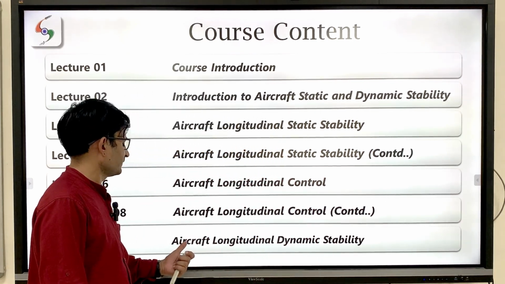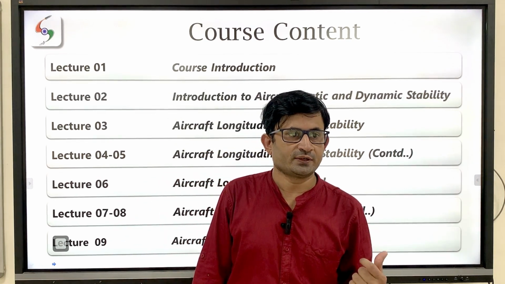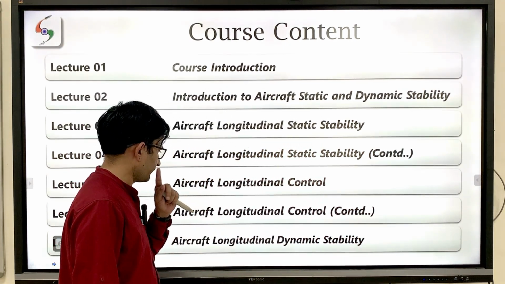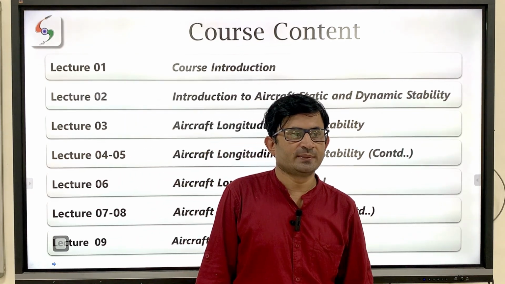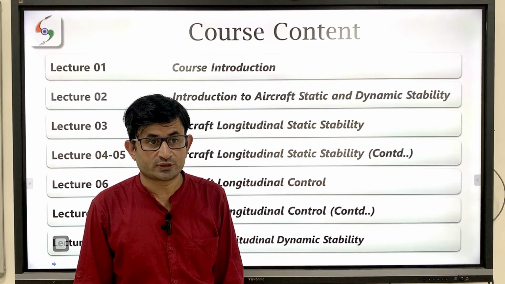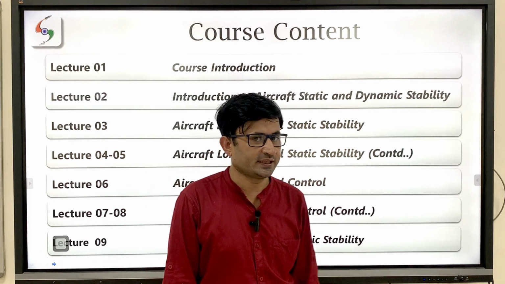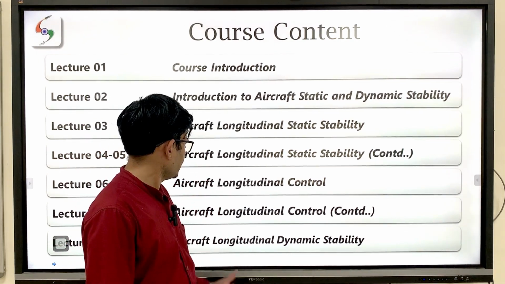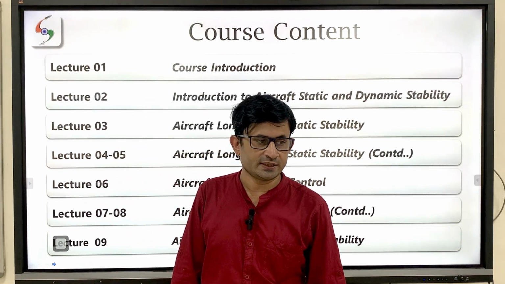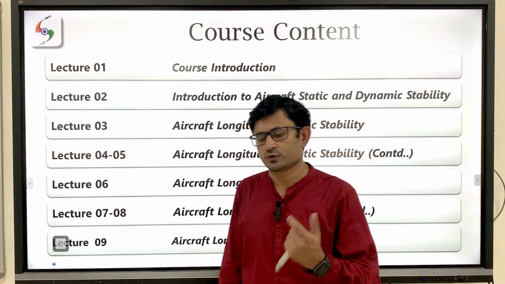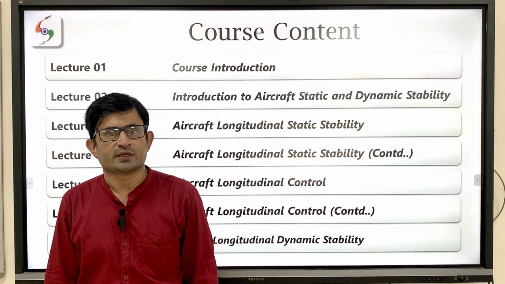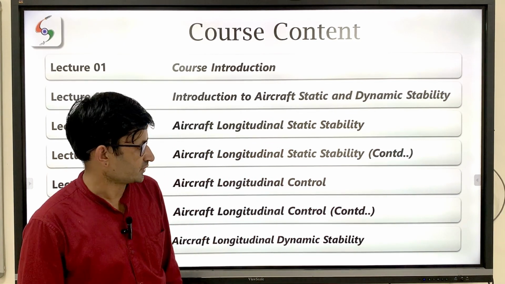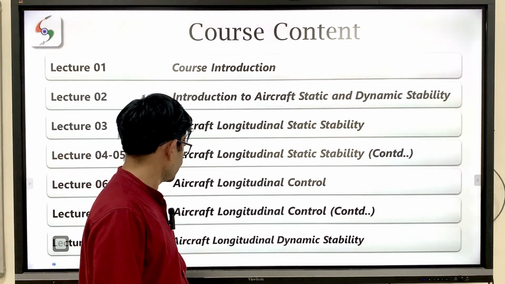For example, in this lecture we will discuss which stability derivatives affect the damping of an aircraft. We will see how to estimate the CMQ and what parameters are associated with it, for example the tail arm and horizontal tail area. We will discuss these in longitudinal dynamic stability. By changing the area and the CG position, you will be able to achieve your desired natural damping, and you can tell the control system designer that this much natural frequency and this much damping ratio we have. So it is a good input for control system design.